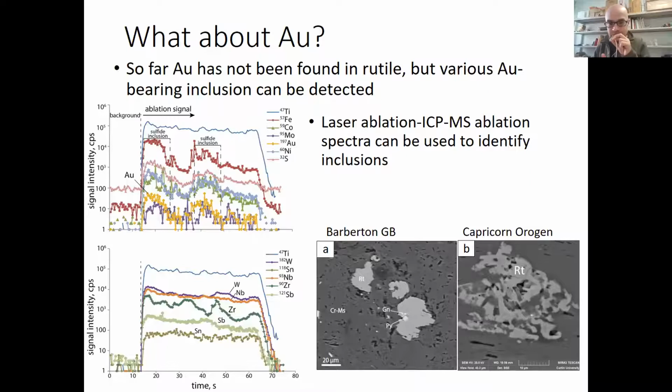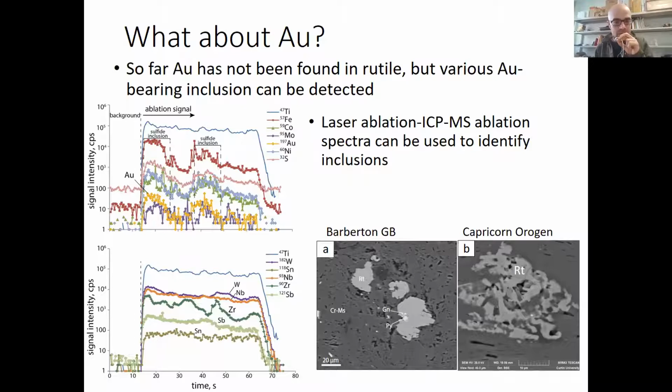And then just a final point that I would like to make is gold. So we are all looking for elements that can indicate the presence of gold in fluids. And can gold be incorporated in rutile? Because surely that would be the most direct indication of the presence of gold in hydrothermal fluids. Now, the simple answer is that so far, gold has not been convincingly detected in rutile. And there is also a problem of interferences, I have to say, both in EPMA and laser ablation. So that makes the issue a little bit more complicated.